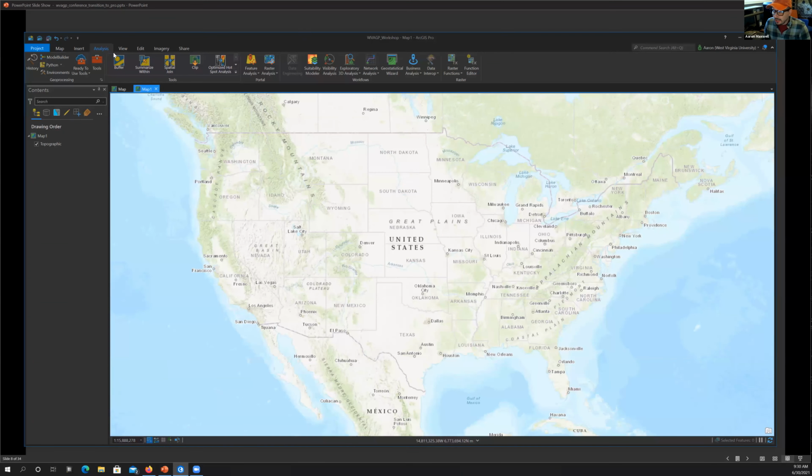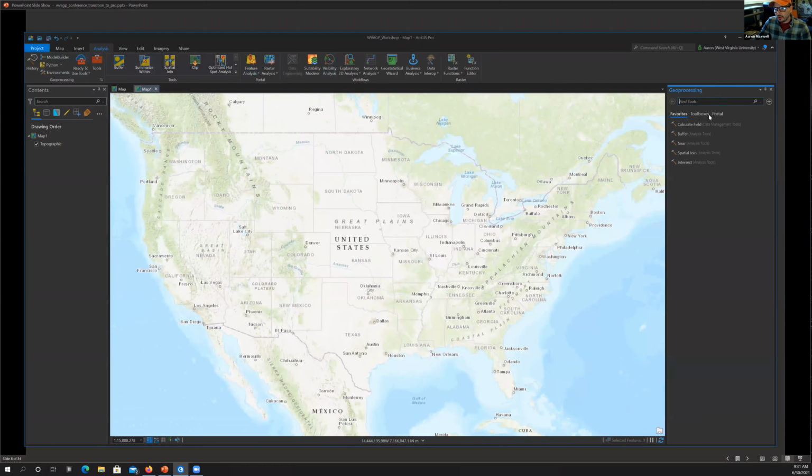One thing that hasn't changed a whole lot in Pro is the toolbox and the tools. They're all pretty similar setup, but there are some new stuff that obviously wasn't there before, which we will look at later. So things like raster functions, there's deep learning stuff. So anyway, we'll look at that. Here you can connect tool. Here's where you open the toolbox pane.